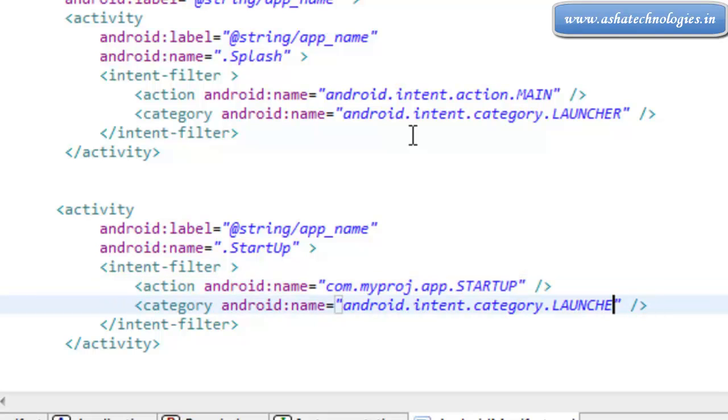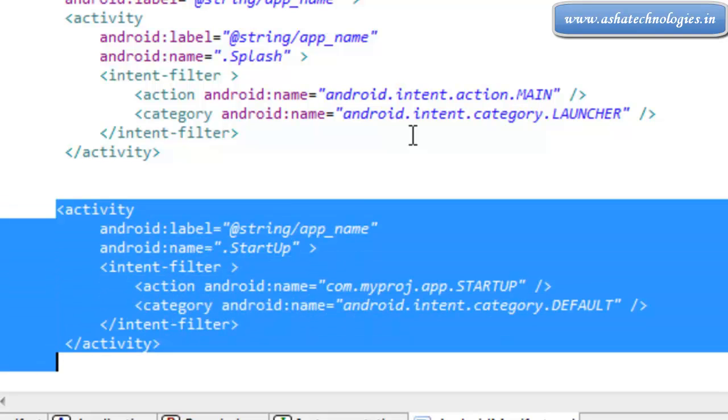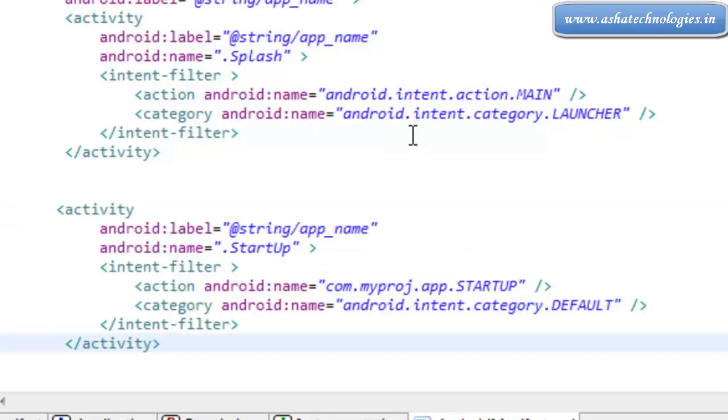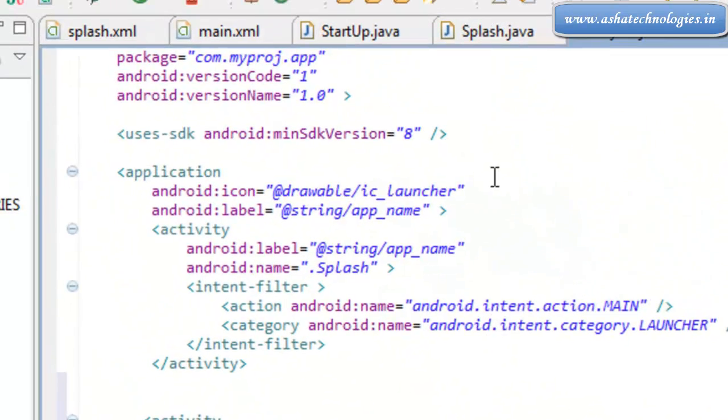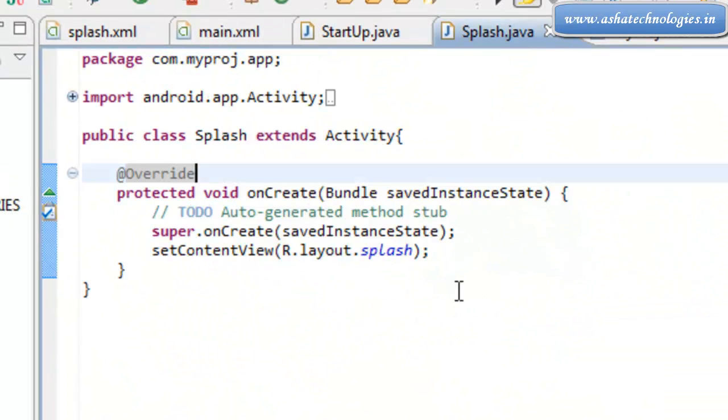Instead of launcher, I go for default. This much of change must be made in the manifest.xml file, and then we can go for our splash.java application.